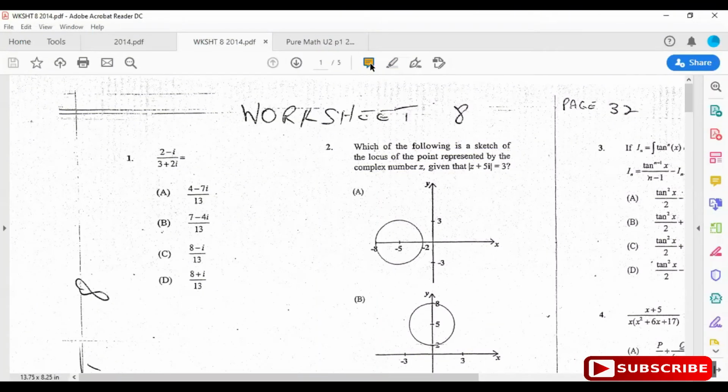Right? We're getting closer and closer to getting that distinction. All right, and so today what we'll be doing is looking at the 2014 paper. I have a strong feeling that the majority of the questions are going to be repeated from the range between 2013 to 2015. I just have a strong feeling.